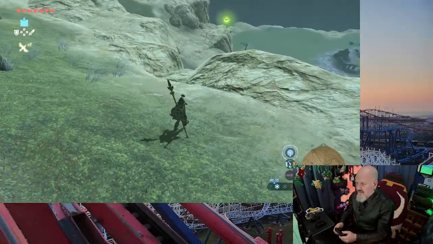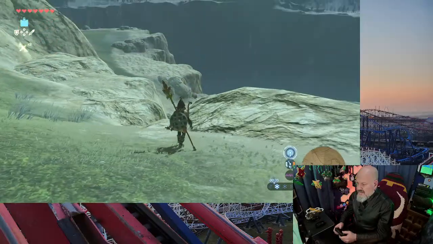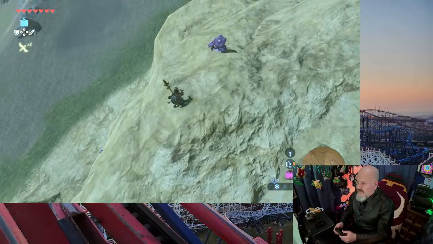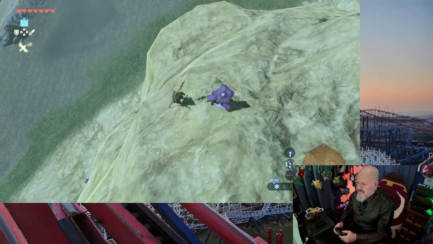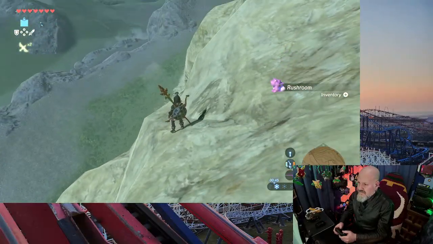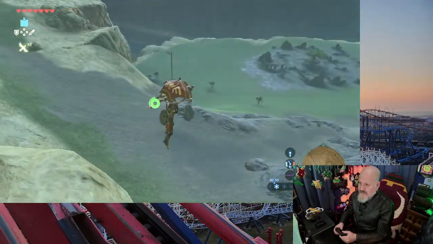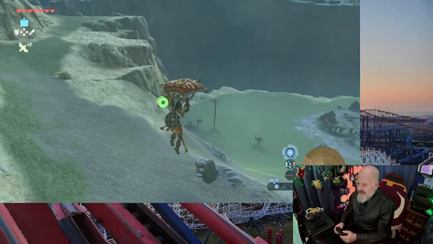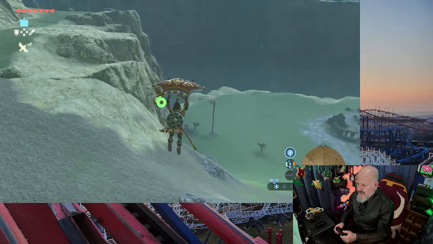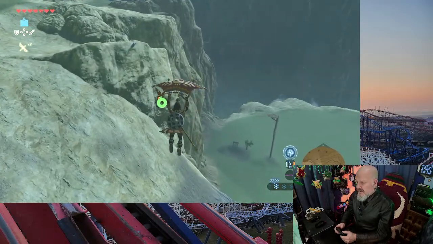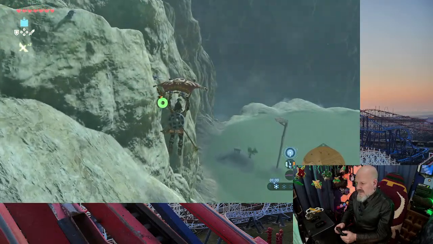Right, there is a shrine somewhere around here. Mushrooms up. Well, there's the shrine. There's the other shrine. Now, the only thing with this one is I think I need bomb arrows. I think I need bomb arrows on this one.